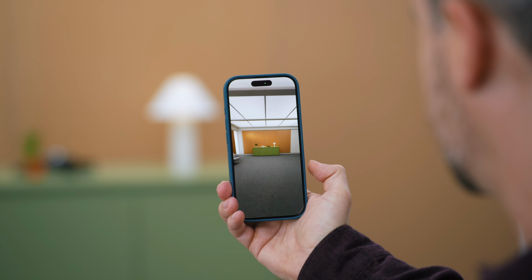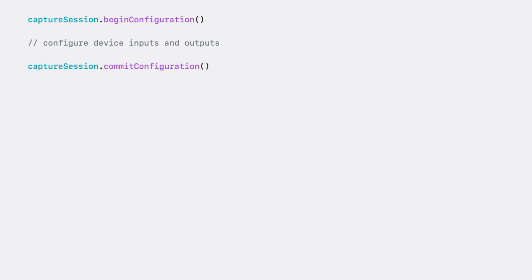Great, now we're ready to adopt camera control in the app I'm making with Vitaly. Since he's added a capture interaction, the control already works as a shutter button to take photos, without any additional code. But I'd also like to support zooming in and out with camera control, so let's add that next. Here's where we're currently configuring our capture session to use a device. First, we'll check if controls are actually supported, since they're only available on devices with a camera control, like iPhone 16.